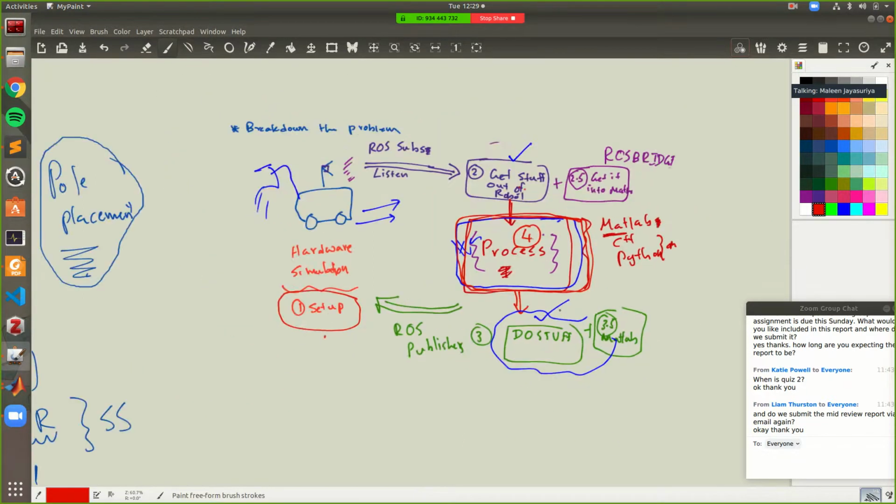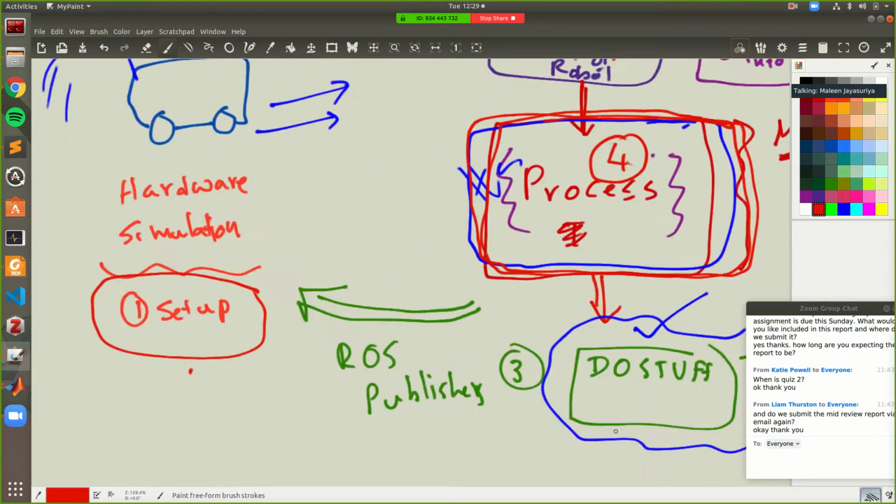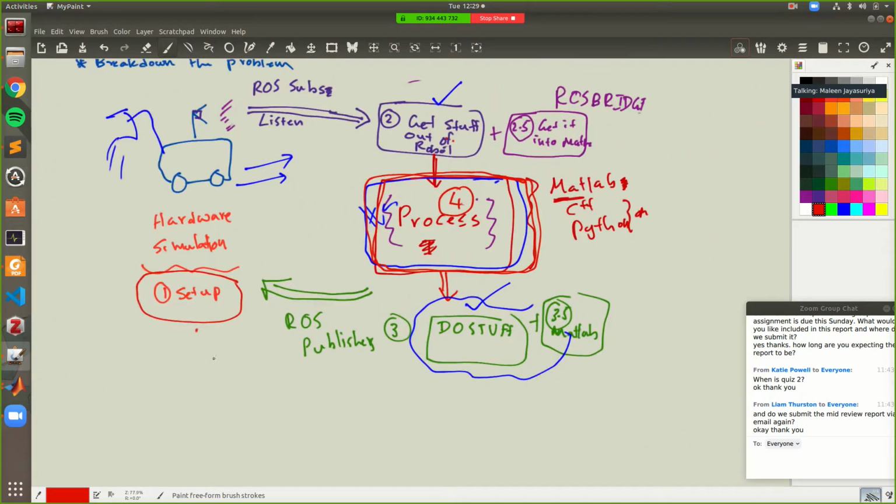ASAP. And just remember, the reason we are doing this in a modular way is because at each of these steps you will struggle. It's not easy. Since you're doing this for the first time, in each of these steps there will be a learning curve. So instead of attacking this problem as a whole, which will be really difficult, you break it down into mini problems and try to tackle a small problem at a given time. That way you get good at one of these parts, and then you can progress to the next thing.